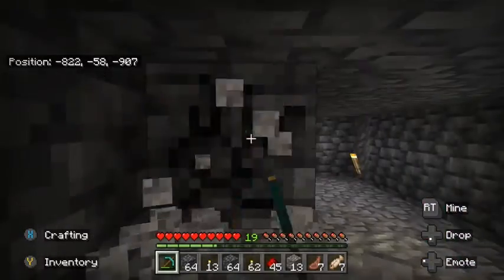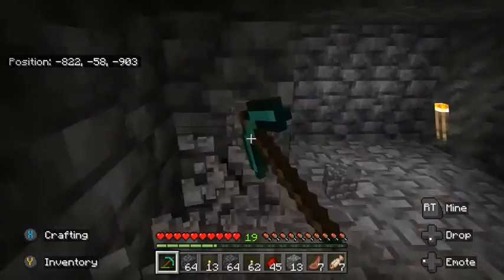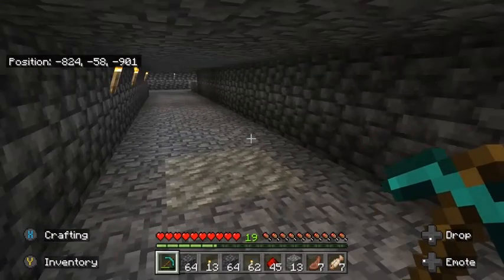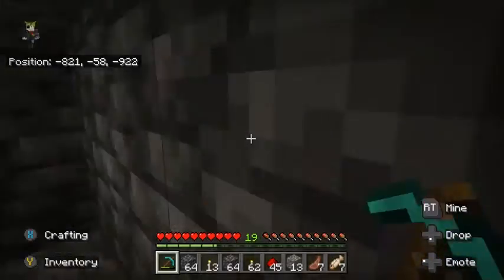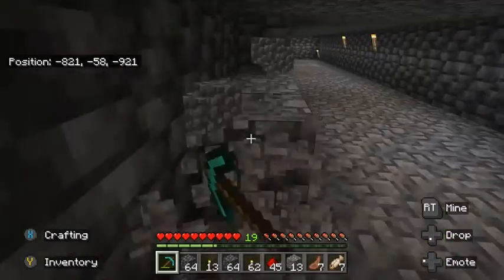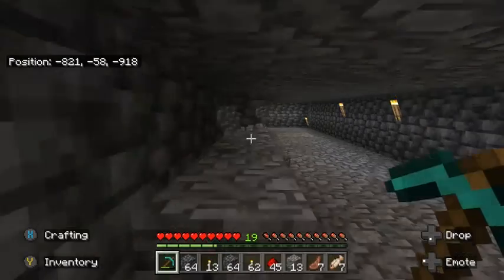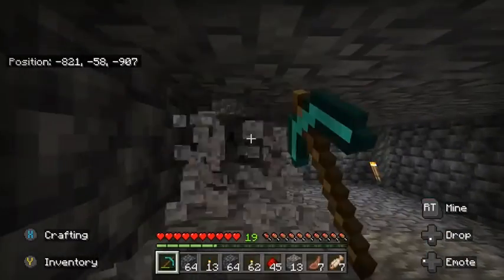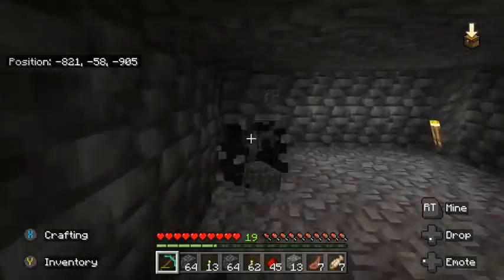And this hasn't got a Fortune 3 on it. It's just an ordinary diamond pick. So that's a 4. Now see it there. I had to stop the video and then start again. But either way, it's the same place. You haven't missed anything. It's the same mining session. One mining session.